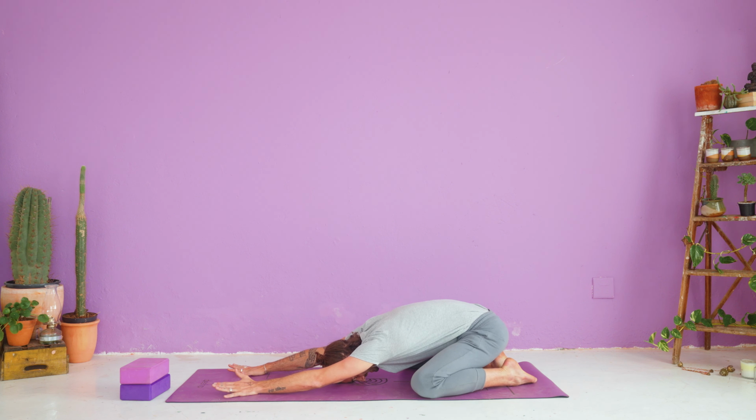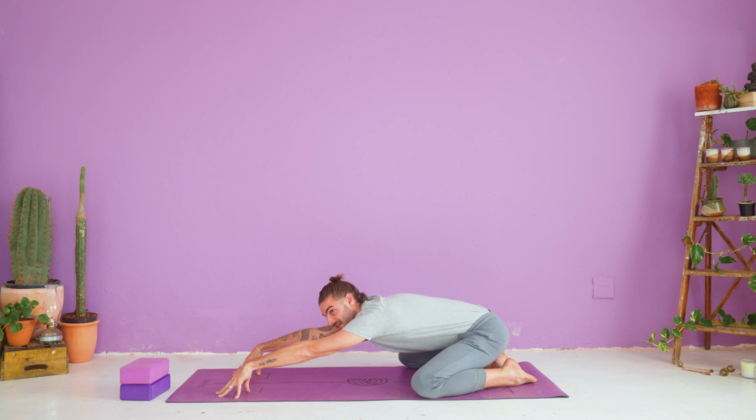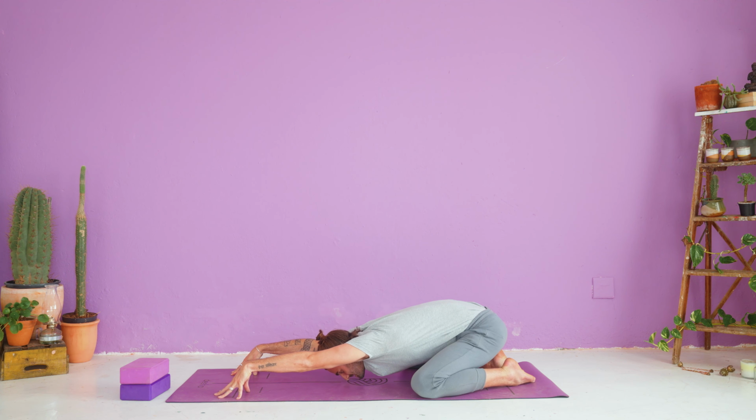We're going to make this an active child's pose just for a second. Come up onto the fingertips, get that height off the fingers, and then rest the chest down onto the floor and see if we can open up some space in our chest. Keep breathing.